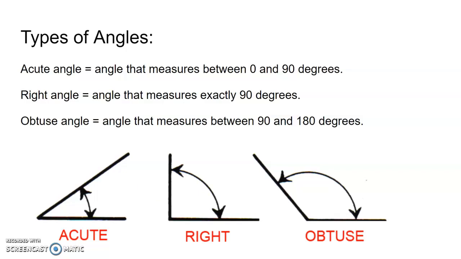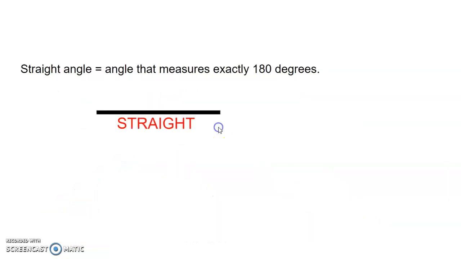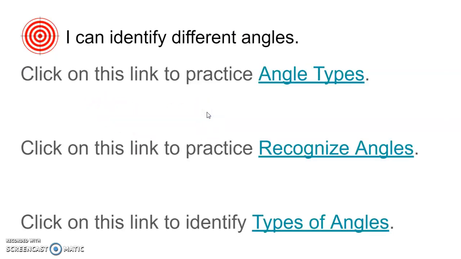An obtuse angle is an angle that measures between 90 and 180 degrees because it is larger, so it's obtuse. Kind of think of the word, I know this is horrible to say, but obese. Obese means you're larger, so obtuse means it's larger than 90 degrees, basically. Then you have a straight angle, which is literally a straight line. It's 180 degrees. That's a straight angle, okay?